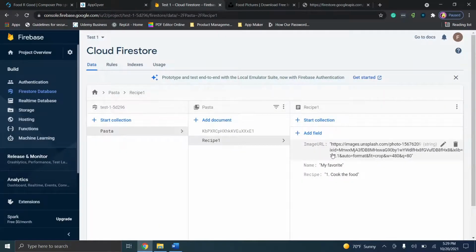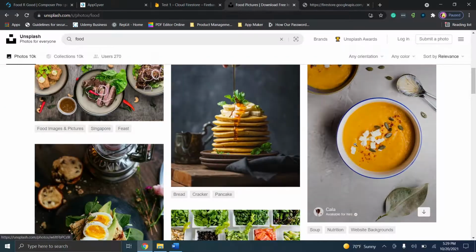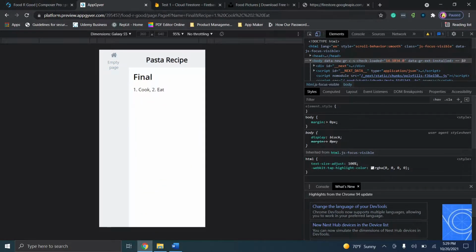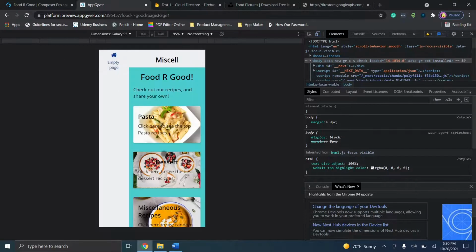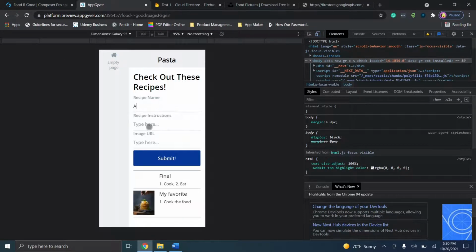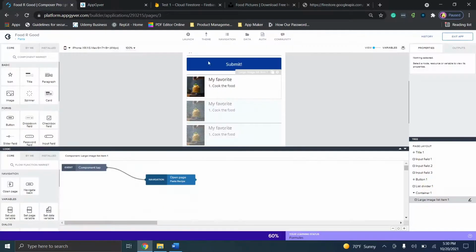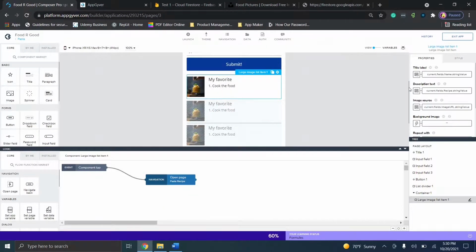So the last step is just going to be to figure out what happened with this image URL. It looks like the image URL came through correct on here, so we just may need to double check and try to do it one more time just to see. So we will go back to the home page, pasta, and we're just going to type A, and we'll try pasting this in one more time. And if this doesn't work, we'll do our final, essentially like testing session. So that didn't work. So now what we need to do is click on this item and make sure that the correct info is coming through.